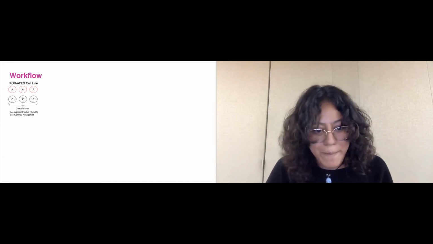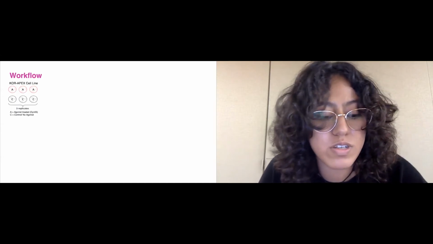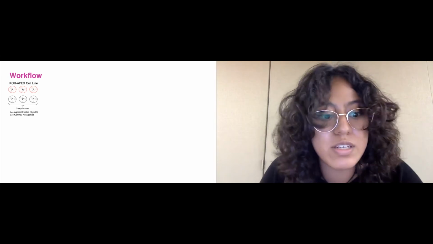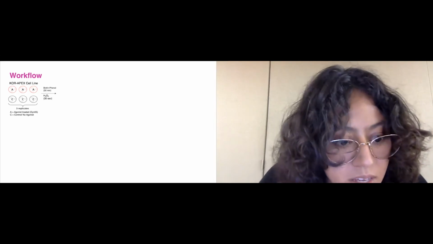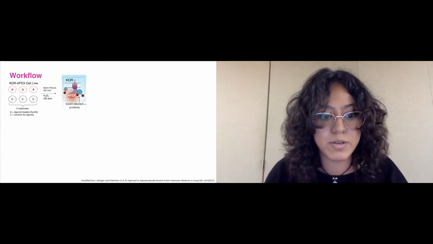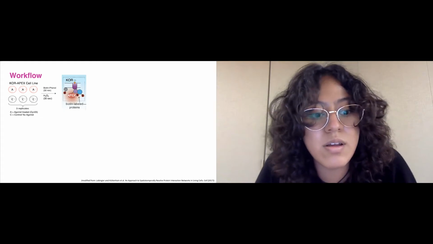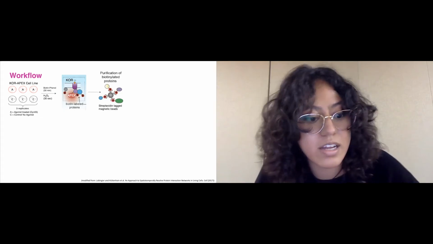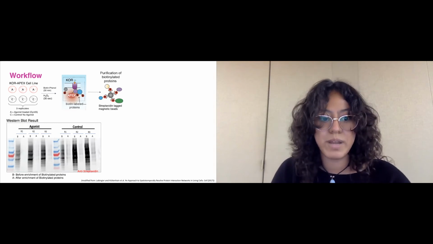So diving into the fun part, we have 6 plates, 3 treated with agonist dynorphin and 3 controls with no agonist. We treat all plates with biotin phenol for a total of 30 minutes, which helps label the proteins surrounding the APEX-tagged receptor, which will help us capture a snapshot of the recruited interactors. Post-labeling, we harvest the cells and collect the lysate. We then purify these biotinylated proteins using streptavidin magnetic beads.